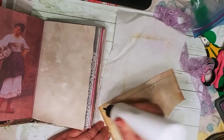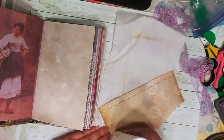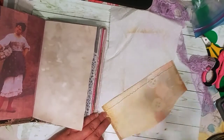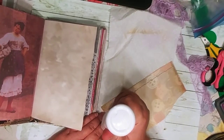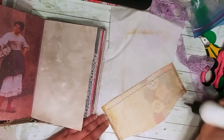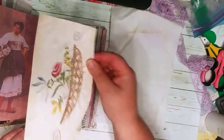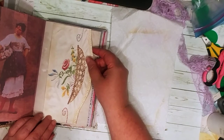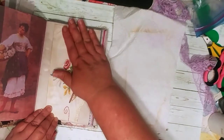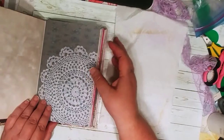And a lot of the pieces that I'm using are, I may have printed something on the other side upside down or whatever. This image that you see back here is from Carolyn's Craft Tree. I will be doing a design team video with her items in a sewing theme as well. I printed her kit up, and it came out backwards than it normally does on my printer. So I have this whole set that sort of came out backwards. So it works because it's fun to use the embellishments that we have available.